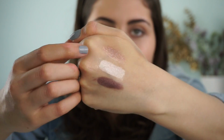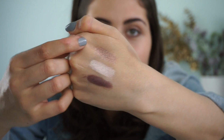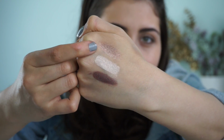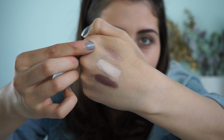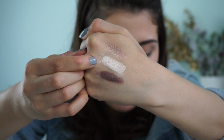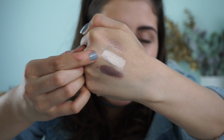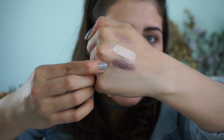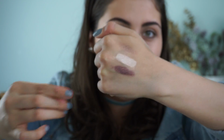How does that sound? Okay, so for shadows, look at these shades. These are all dry. We have Sensible, which is just this sort of taupey, slight bit of plum, kind of shimmering neutral. Then we have this really bright, gorgeous pink that would also make an amazing face highlight. That's A-Team. And then we have this deepened plummy brown in Pursuit. And I'm gonna use all 3 of those. I'm just gonna do a very standard kind of Ashley look.